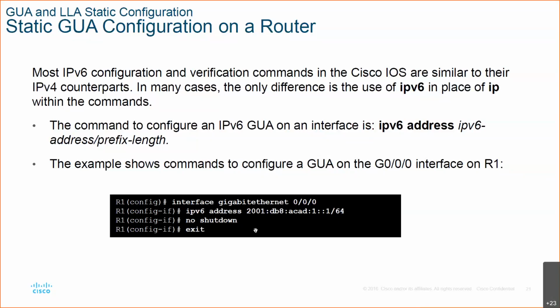Once you have given your address, there you see the IP version 6 address. The network portion is 1, 2, 3, 4. Over here we have 2 colons because there is a series of 0s. The first device, which is your router, will have an address of 1. The next device, 2, 3, 4, 5, and so on. No shut, exit, just like IP version 4.